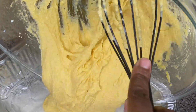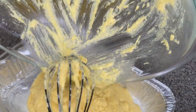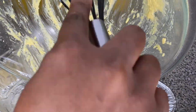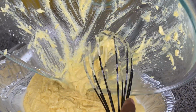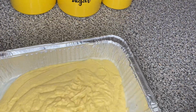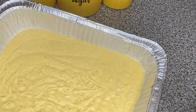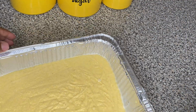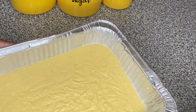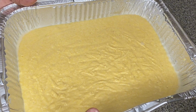Then I got an aluminum tray and sprayed it down with some non-stick spray. I'm going to put my cornbread batter into there, okay? And then I'm just going to take it and slap it down, just so it can be evenly distributed and cook evenly through. Okay, just like that. Then we're going to put it in the oven at 350 degrees for about 45 minutes.